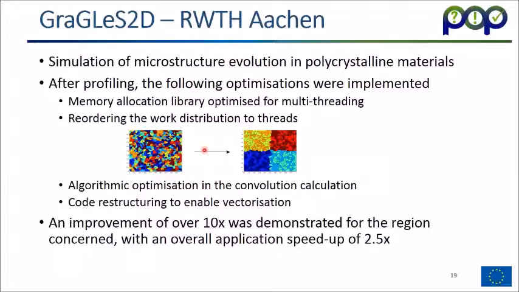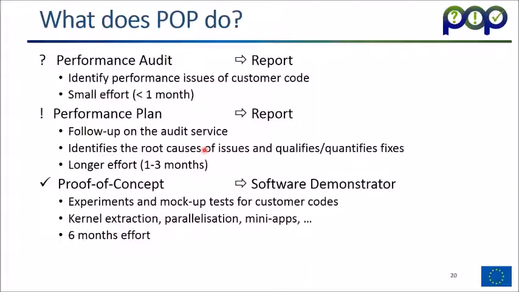Okay, so there's just a few examples to illustrate what can be achieved through profiling and optimization. We have had a number of questions about the POP service, so I've got a couple of slides to answer those first of all, and then I'll address a couple more questions that we've had from attendees of this webinar.